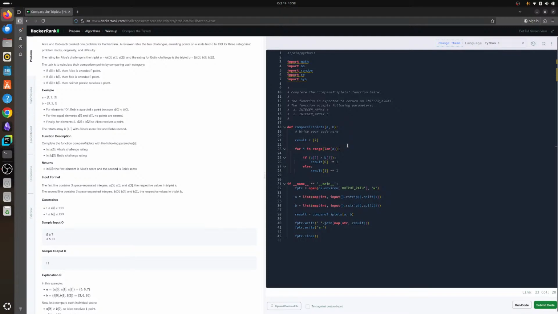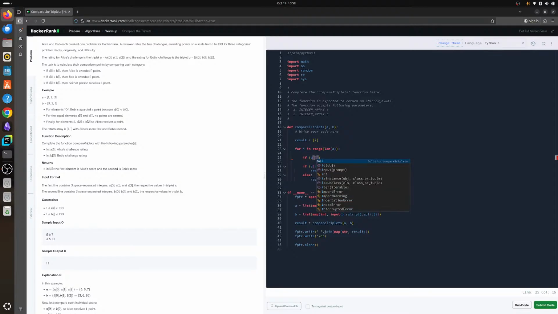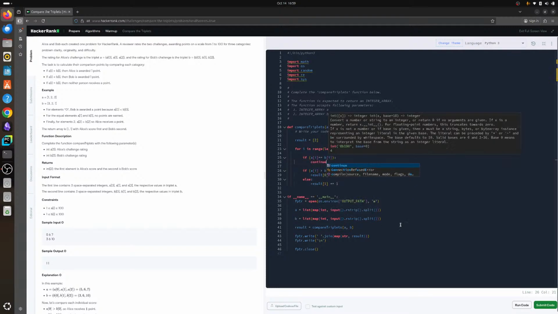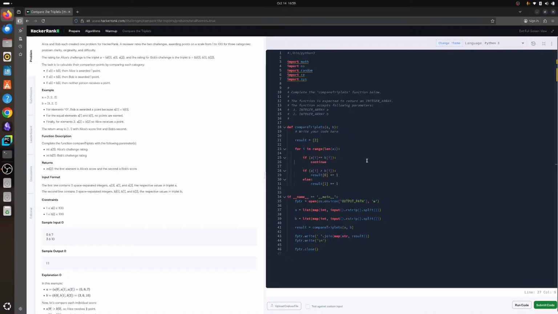The below conditions will execute only if a of I is not equal to b of I. If this is successful, it will continue, otherwise it will come to this line and execute this, either greater or smaller.